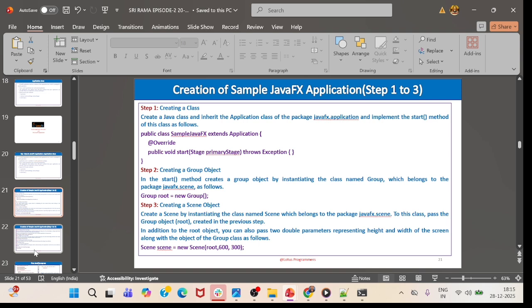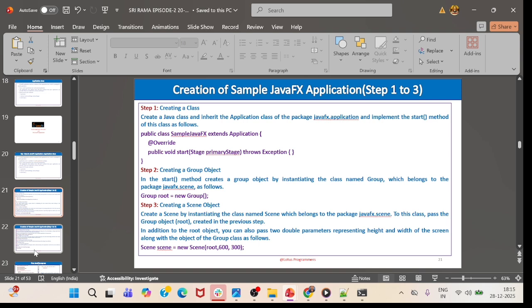Every JavaFX application extends the Application class, and that class should be public. We have to implement one important method, the start method. If you do not implement the start method, the program gets an error.